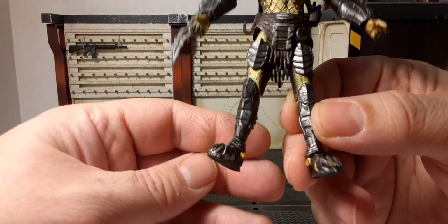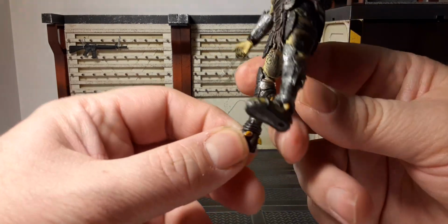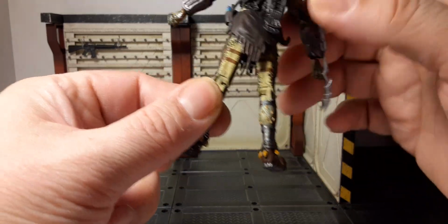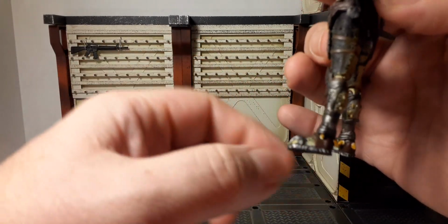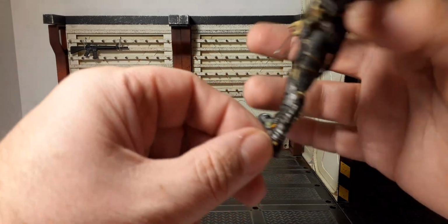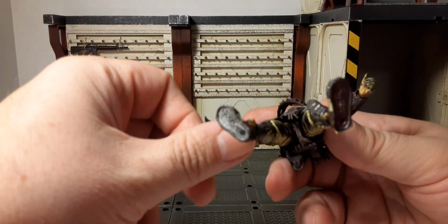Then we have the actual horns or spikes sticking out of this on his ankle, and then on the back of his heel, right there on both sides of the feet. But there's a brown wrap there around the back of the ankle. And then we have a skin tone with the metal claw pieces on the front. So it's almost like a sandal, for what it's worth. Bottom of his feet.